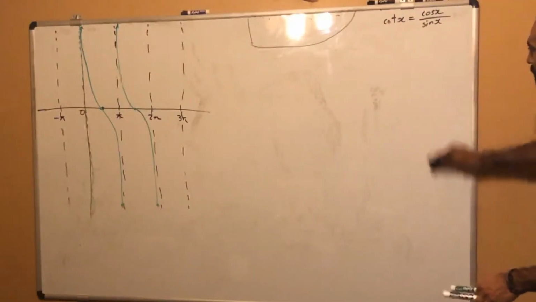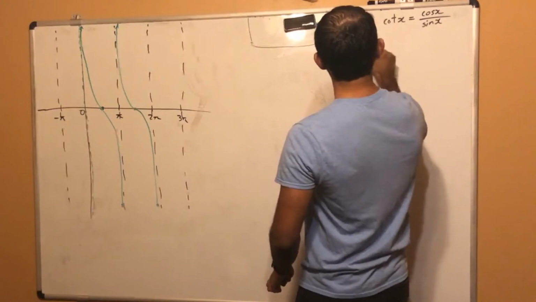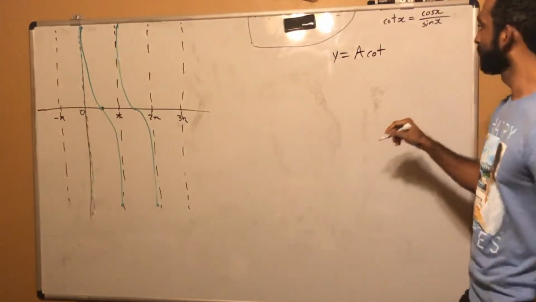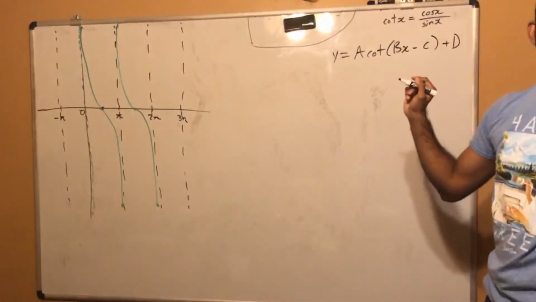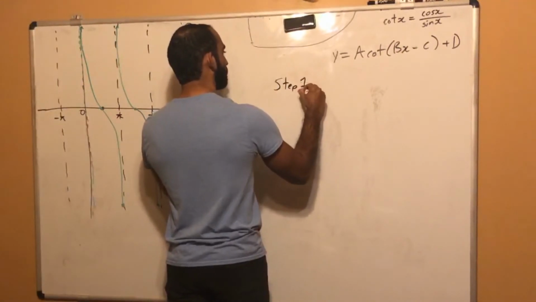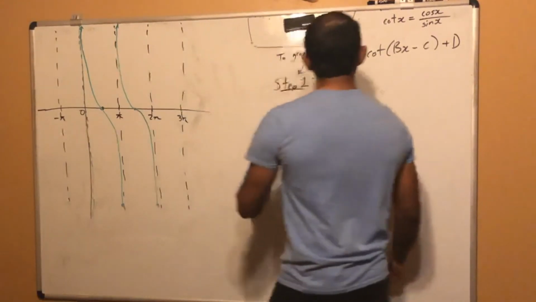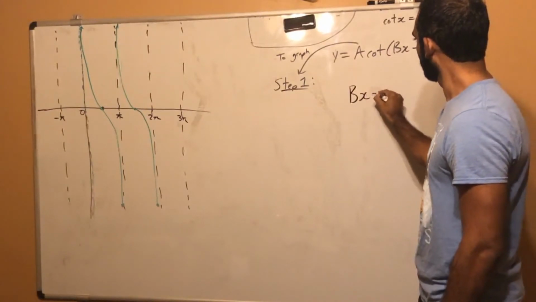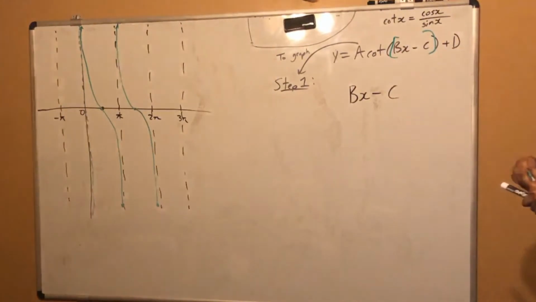Now, I'm going to also give you guys some rules for how to tackle a problem that gives you a more complicated graph of cotangent. If you're given A times cotangent of bx minus c plus d, you approach it in the same way. Step 1 to graph: take bx minus c, this quantity on the inside. But this time, what am I going to sandwich it in between? You can pick any interval you want, any nice repetition you want, but pick the nicest one, the one delineated by the nicest numbers.